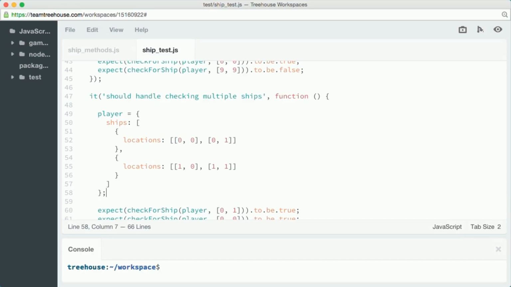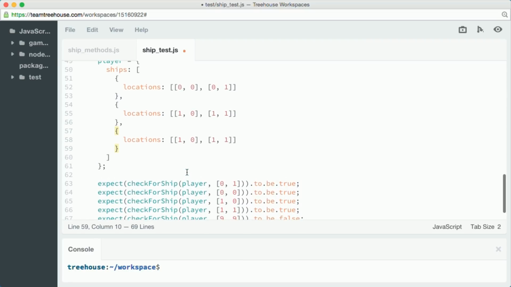And to be double sure, we can expand the test suite a bit as a proof of concept. So let's add one more ship to the ships array with new coordinates. So I'll copy one of the locations and paste the new one at the bottom. Then I'll change the coordinates to 2, 0, 2, 1, and I'll add two new coordinates.